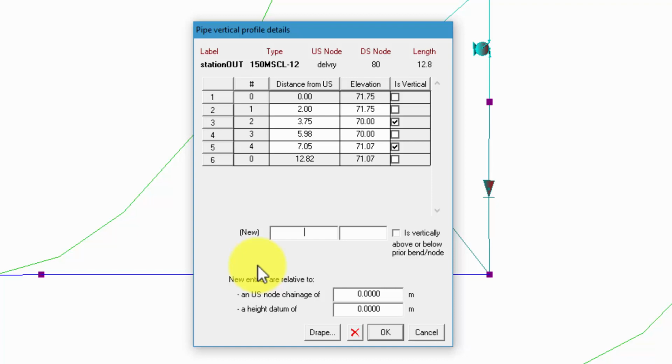Users can delete a row from the pipe's profile table, clicking anywhere in that row and pressing the delete button. To modify distance and elevation values already in a pipe's profile table, users can type directly into cells in the table.